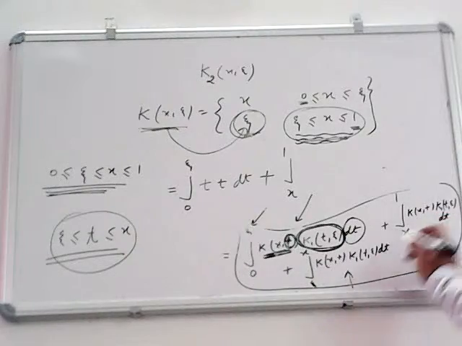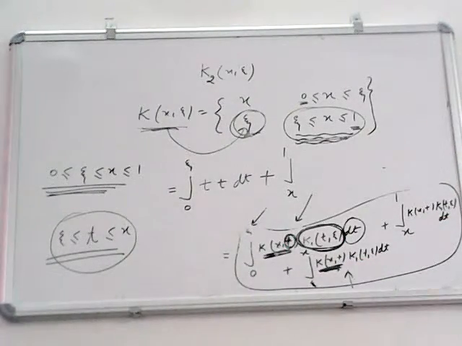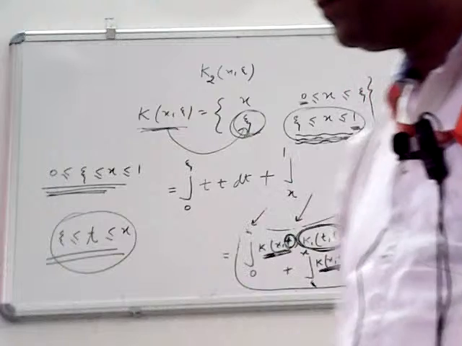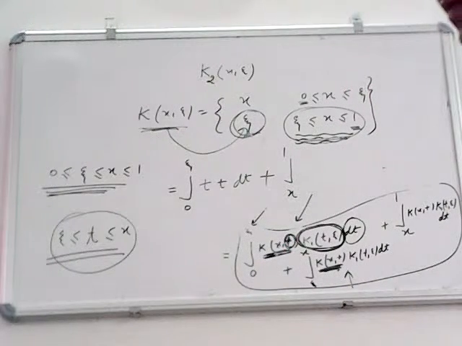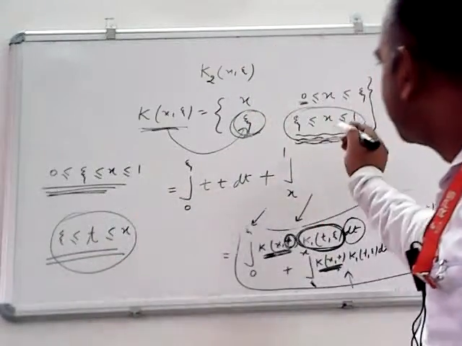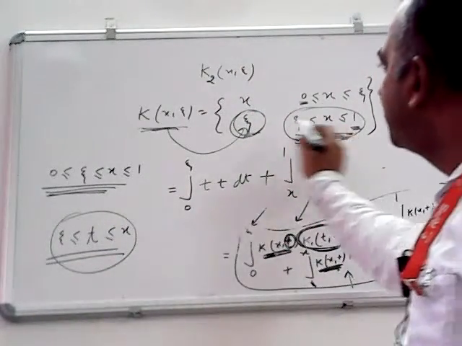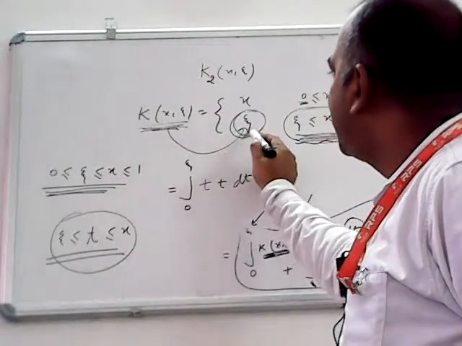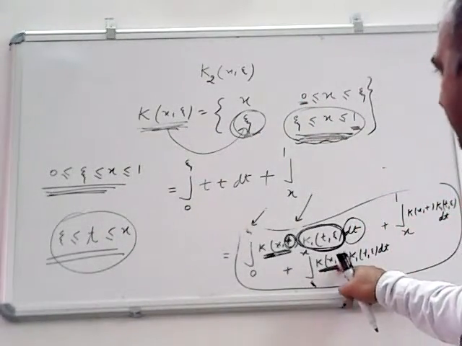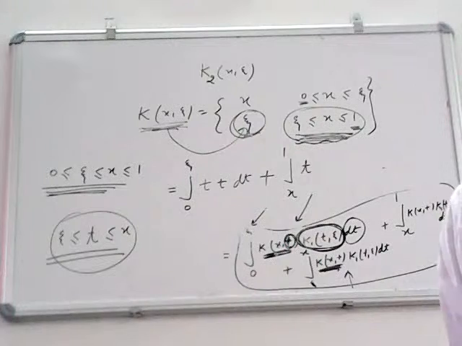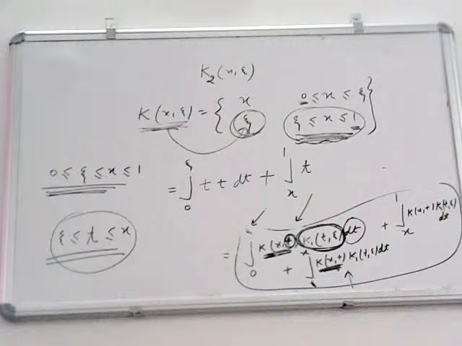So the value of this particular kernel k of x comma t. So in this case we have the value of k of x comma t. So you can see that xi is less than x. So this is the case, and in this scenario the value of k of x comma xi is xi. So the value of k of x comma t will be t. The value of k of x comma xi will be xi. So the value of k of x comma t will be t.